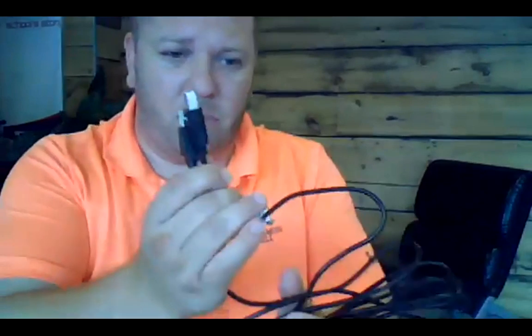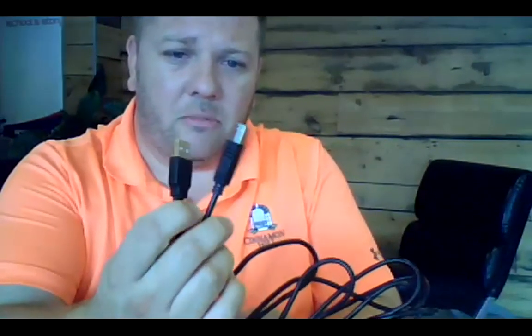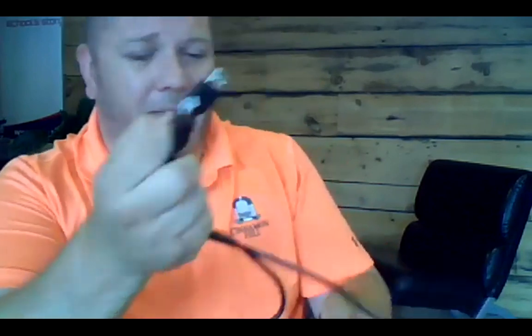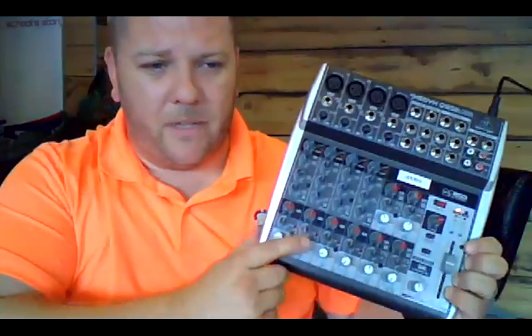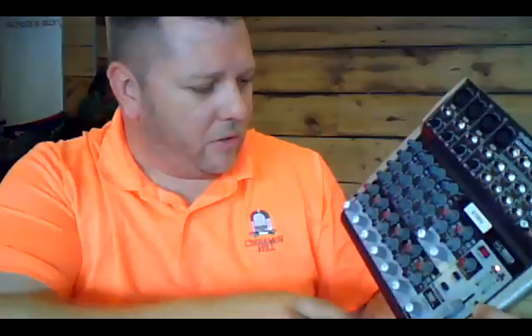The other thing that I have with me today is a USB cord. It is basically the same thing as a printer cord. So you've got your, I don't even know what kind of plug that is, the square-ish plug, and your regular USB 2. And that's what plugs the soundboards in. So that's what we have, and what we recommend are the Behringer soundboards. These things are awesome. I know Odell's got one now.